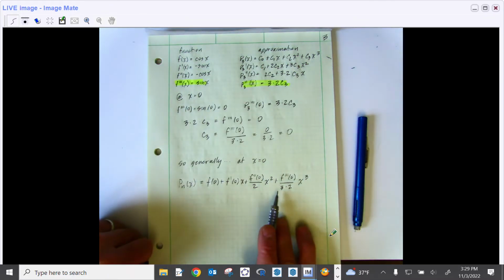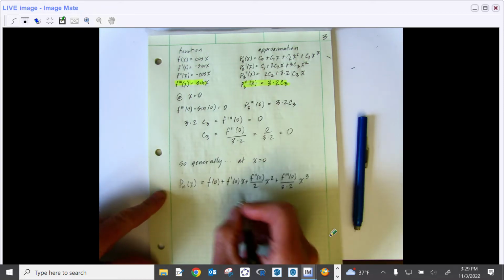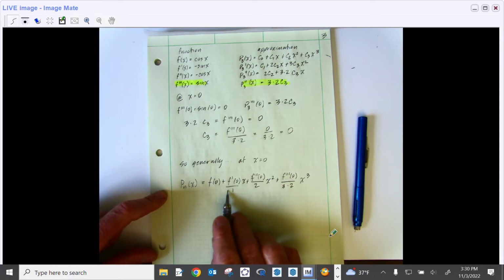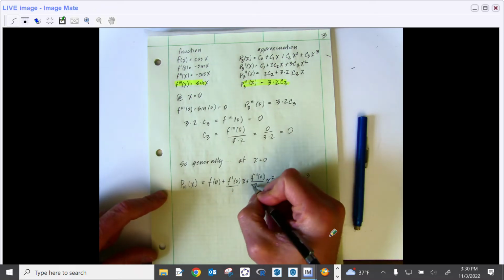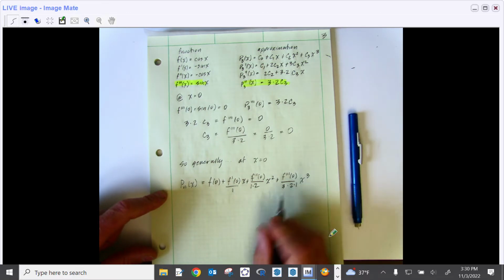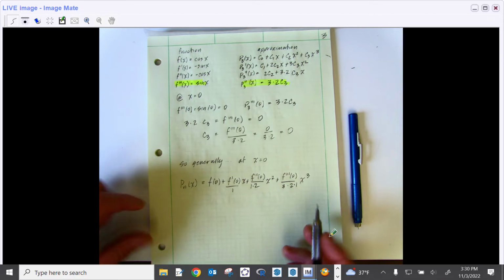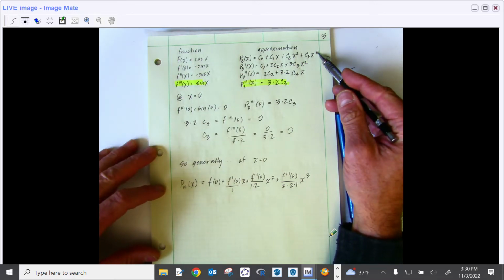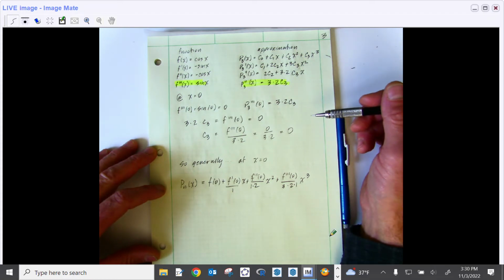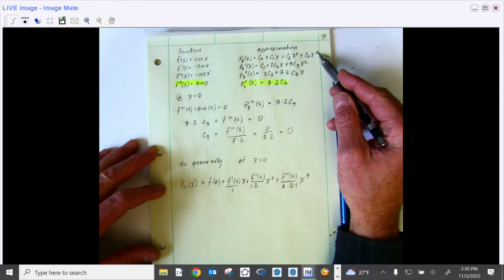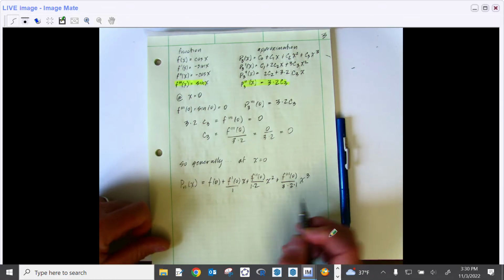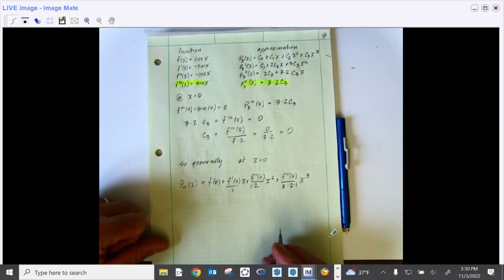And I hope you can see what's going on down here. If we think of this like a 1, you can see that this is 1 factorial. This is 2 factorial, the same thing as 1 times 2. And this is 3 factorial, the same thing as 3 times 2 times 1. And that should make sense because what's coming in front of each one of these coefficients in the derivatives is a sequence from the highest exponent down to 1, so from 3 to 2 to 1.